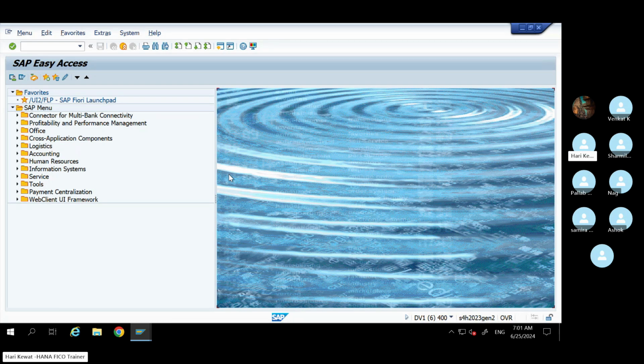So that is the issue here. That's the reason every client coming from ECC to S4HANA is mostly not interested in using the GUI. How you post with FB50, FB60, they are not interested in that because they already know it from ECC. What is new for them is FIORI, and how best FIORI is going to add value for them. So that's the reason your focus should also be on FIORI. You have to learn FIORI.